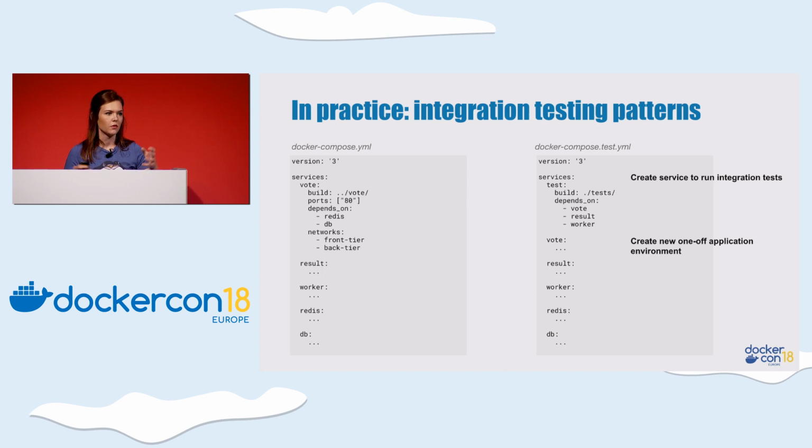So one way to do this is to run an integration test sidecar service alongside your application. And I'm doing that over here on the right-hand side by using this test service. This test service is then going to spin up a fresh copy of my application and all of its dependencies, and then execute whatever tests I have declared inside of either my Docker file or in this Docker Compose file. Run the tests, I get the feedback, and then tear down those containers, a really, really quick feedback loop to help me feel more confident before I push everything up and start up my pipeline.